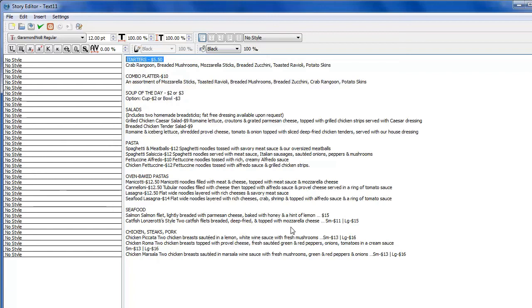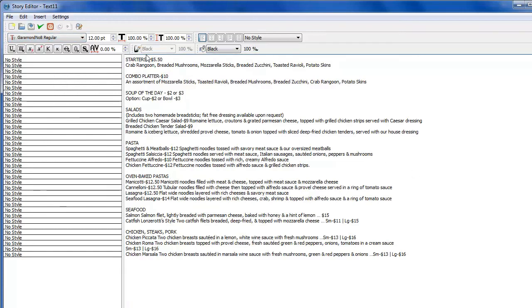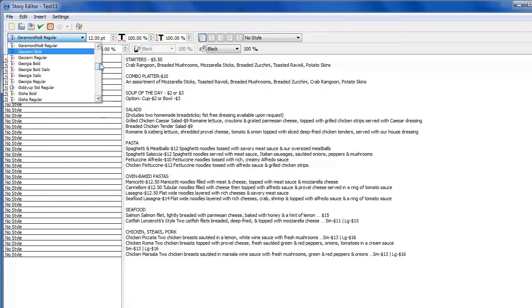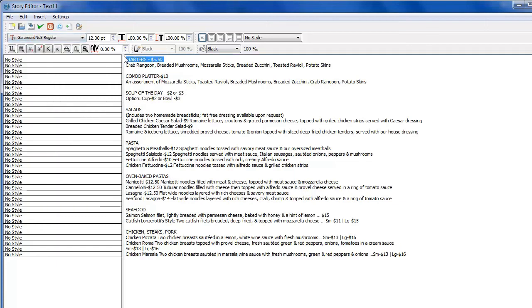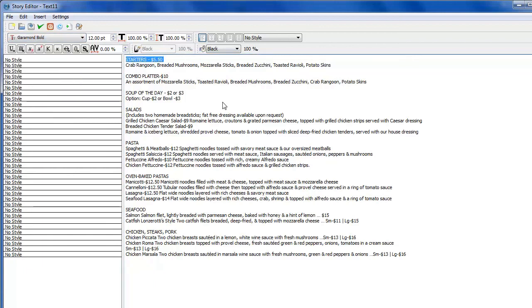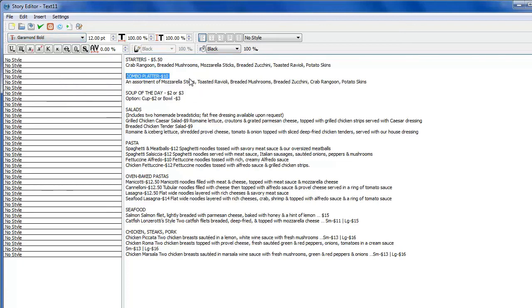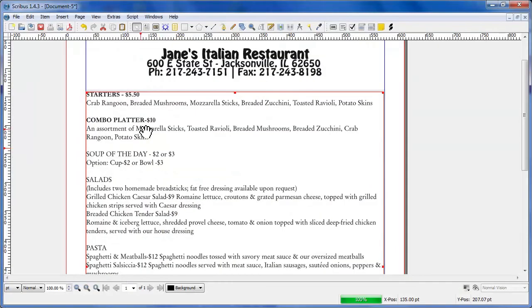One of the nice things about choosing a type, like highlighting everything and choosing one type, is that with this drop-down menu, you have everything in the Garamond family right there. And I just lost it. Let's just click off there. Okay, so we have regular, medium, italic, bold. And so I could just choose bold. Whoops, I didn't have anything highlighted for this. Or I could find something else. But I'm just going to make these bold. And another thing I can do to make these more readable, let's just click out of that so you can see.